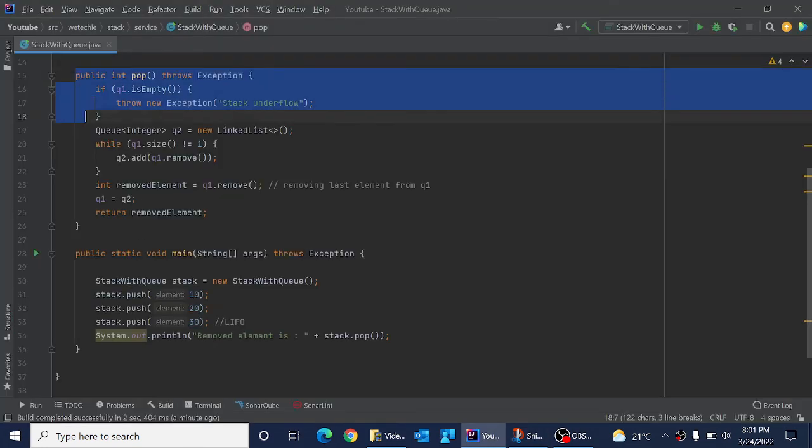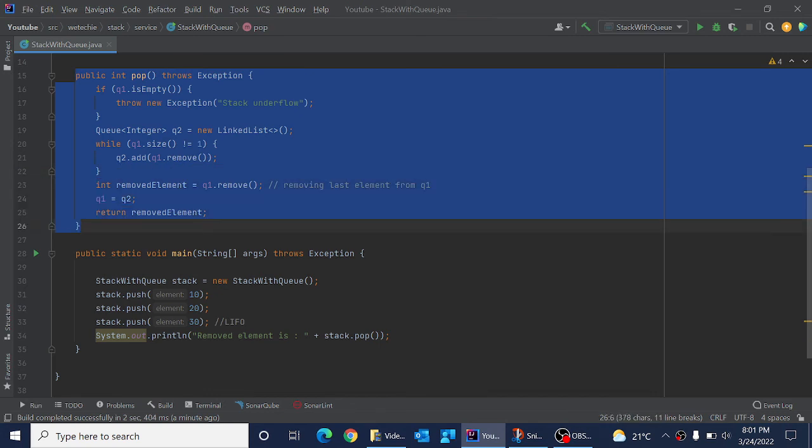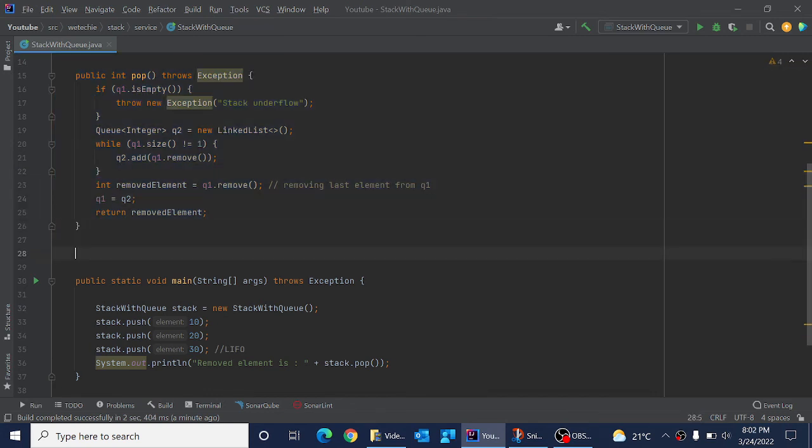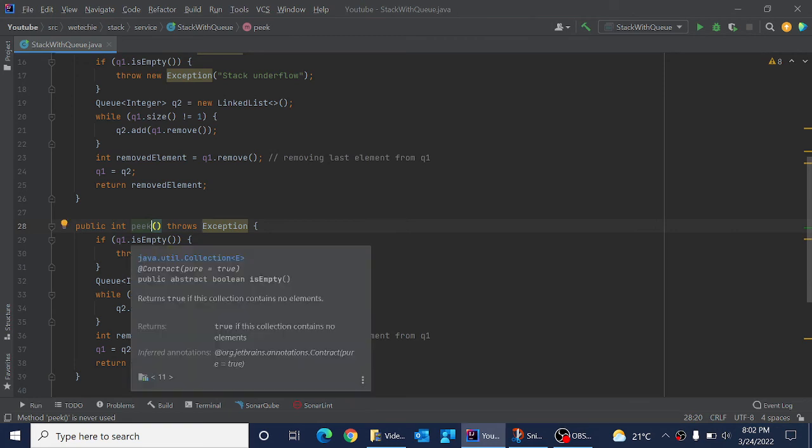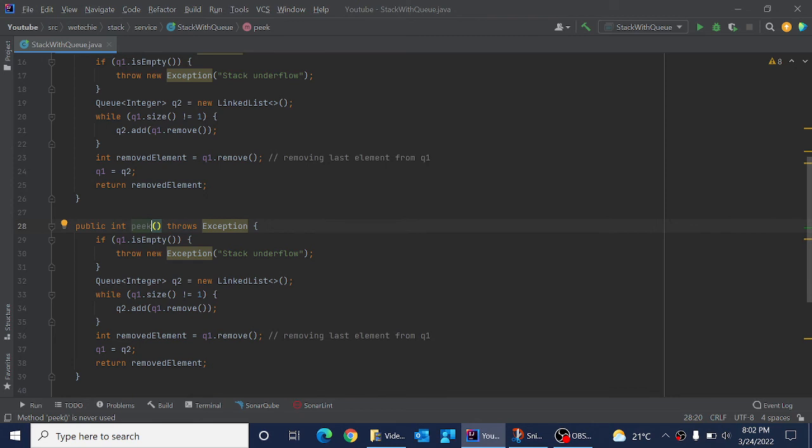I'm just copying the same method again, and we'll do a little modification in this. So this is peek. All right, and in case of peek, if it is empty, in that case also we're gonna throw stack underflow exception. We're gonna test this also.